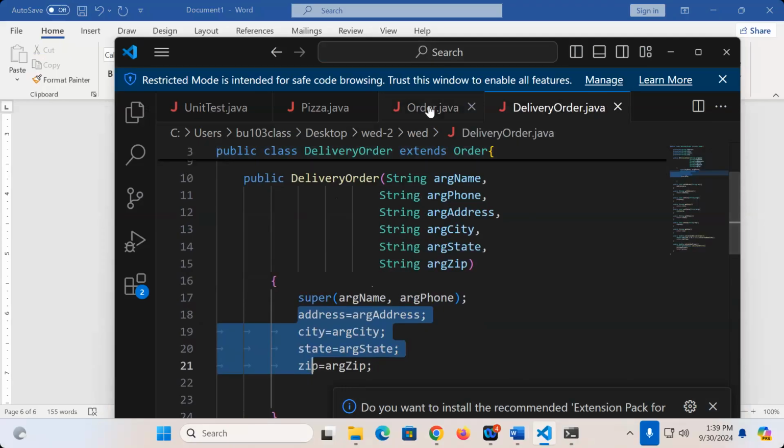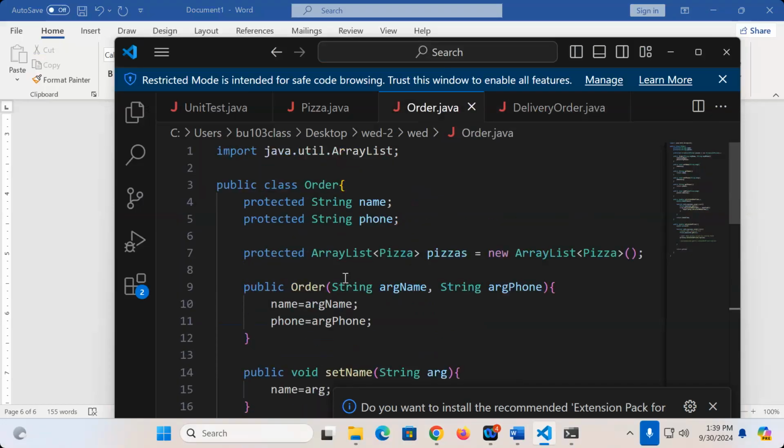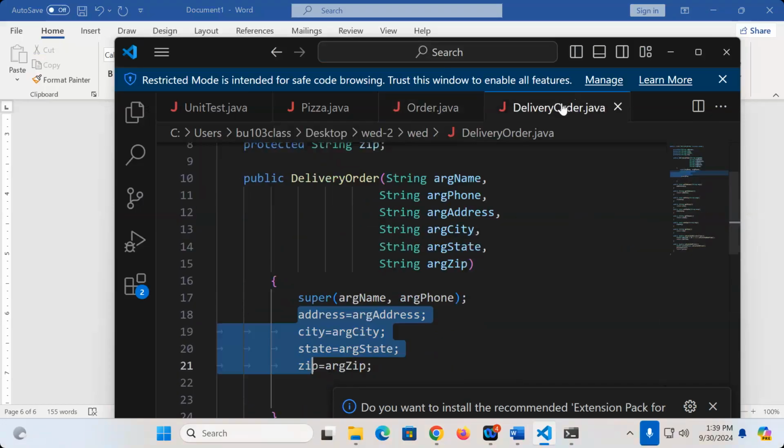And in this case, the constructor for order contains those two attributes. So by saying super, I'm calling the constructor on the superclass, that is on the order class. And then I'm doing the other things. That constructor doesn't handle address because there's no address on a regular order.